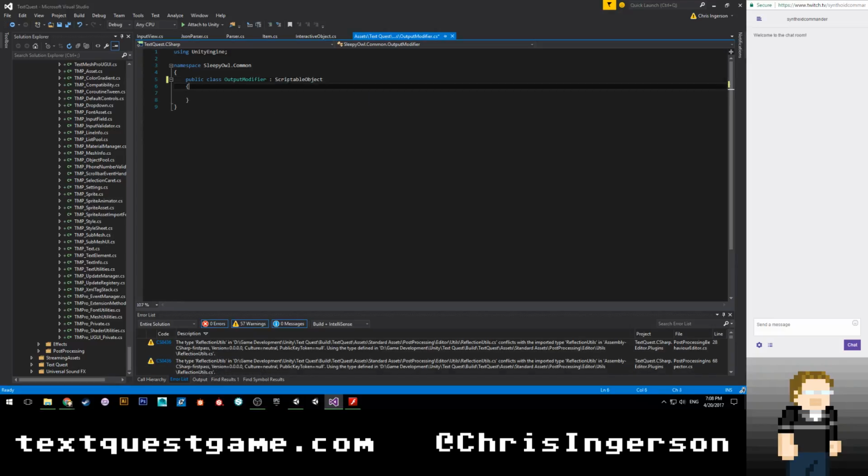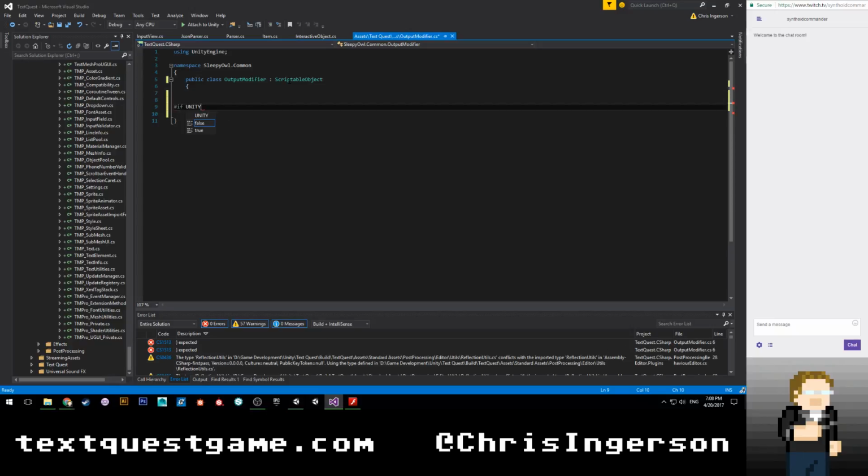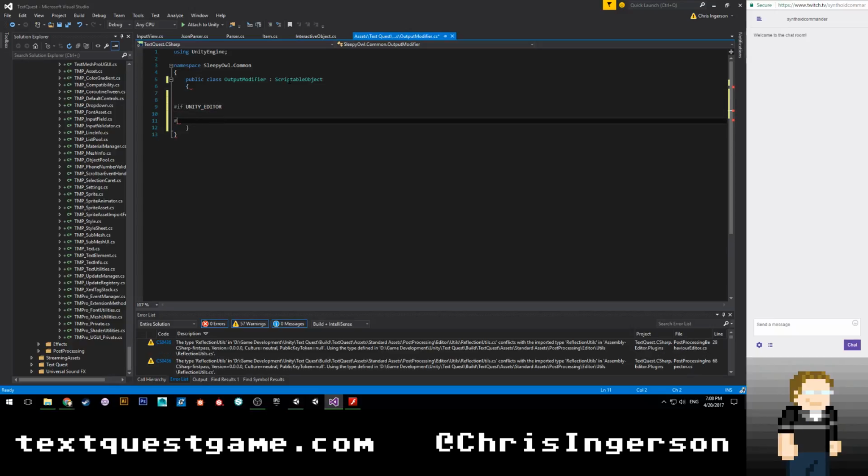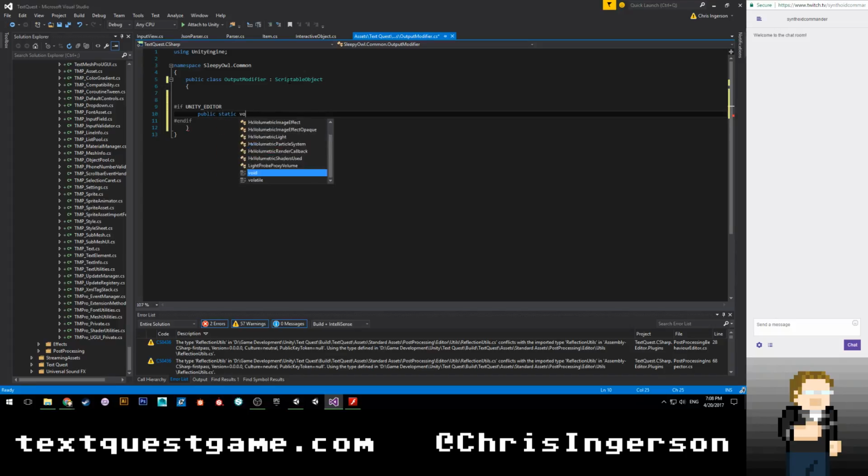Scriptable object. All right. And then we'll come down here and say if UNITY_EDITOR, and we're going to have a public static void CreateAssets.